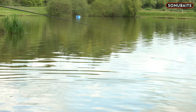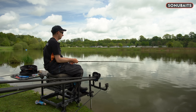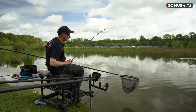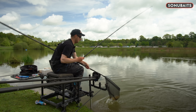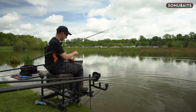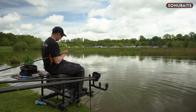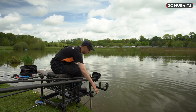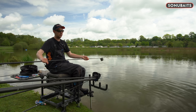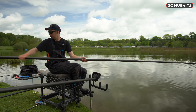Obviously that fish splashed a little bit, so I'll probably have to feed again after this fish, just to let them regroup and gather, gain their confidence. There we go — another chunky one. Nice fish to catch. Like I said, I'm just going to feed a ball of groundbait, give it a squeeze so it goes straight to the bottom. Still an odd fish in the peg. Going to be nice and accurate — drop that in. Come back, pick the rig up.